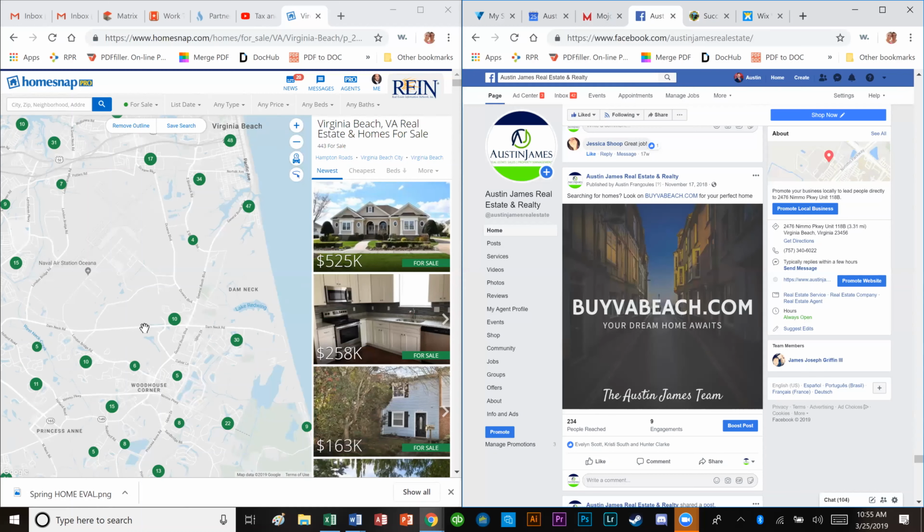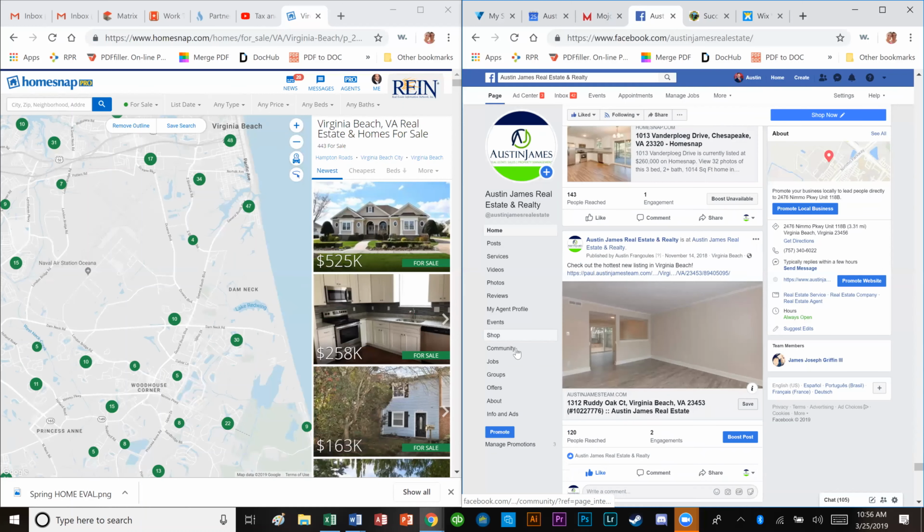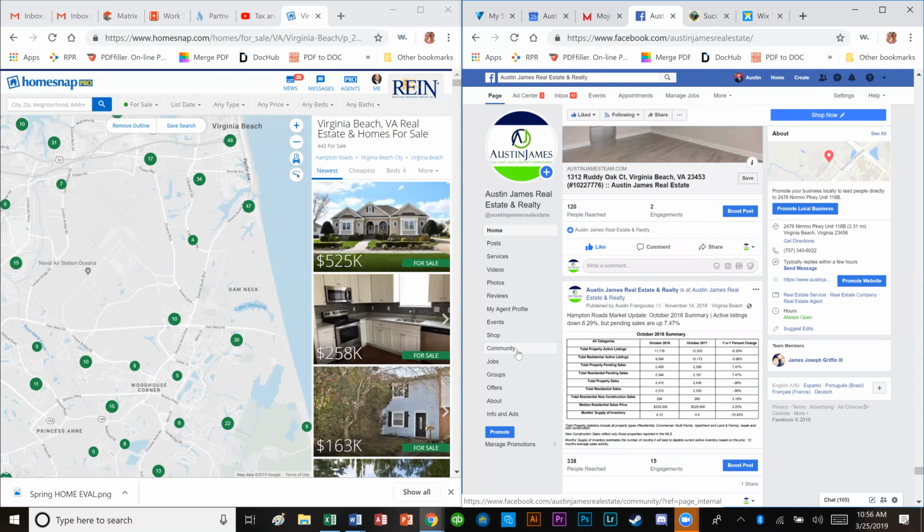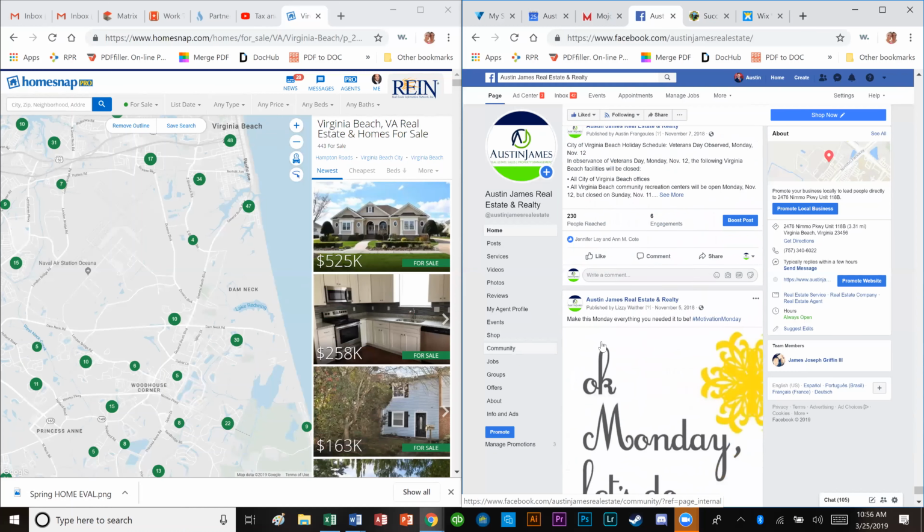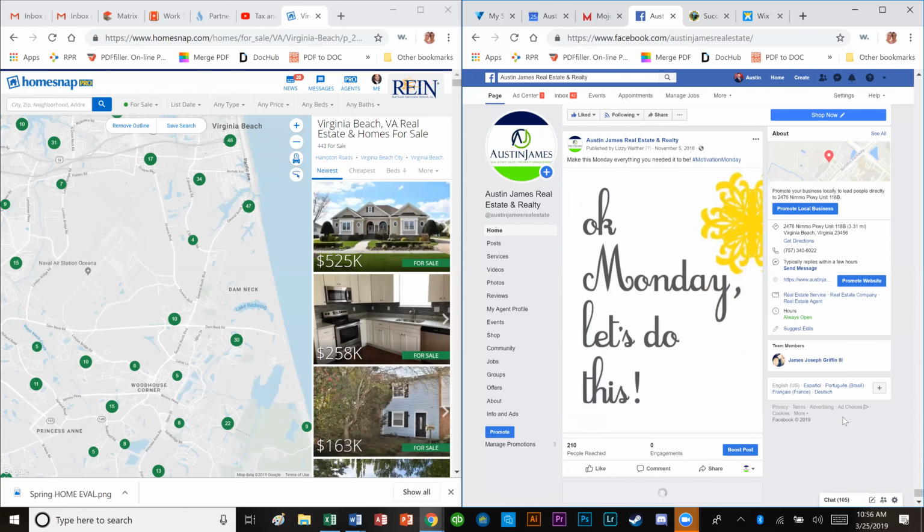You don't want people looking on Zillow, because they'll find 4 different agents on it every single time. If they keep looking at your stuff, your Boomtown site, or your HomeSnap or your Go MLS, which is another app by Rain, they only see your info every single time, and that's what you want. You want to be able to keep them on there and just nonstop have them on your page, seeing your face, because when they are ready, they'll give you a call, and that's the main goal. So those are quite a few ways that I use social media.